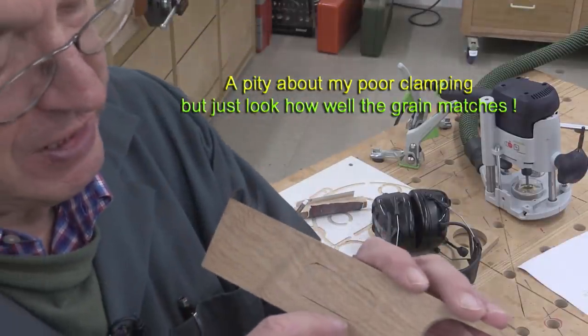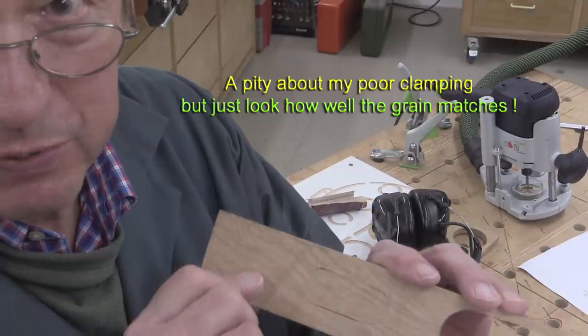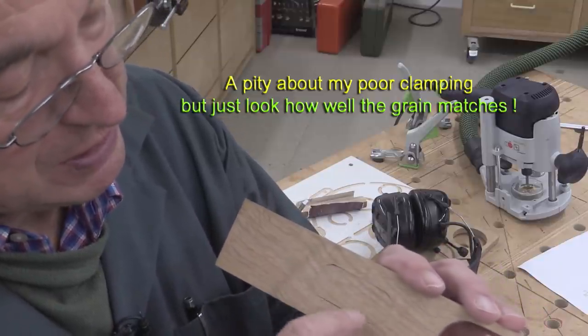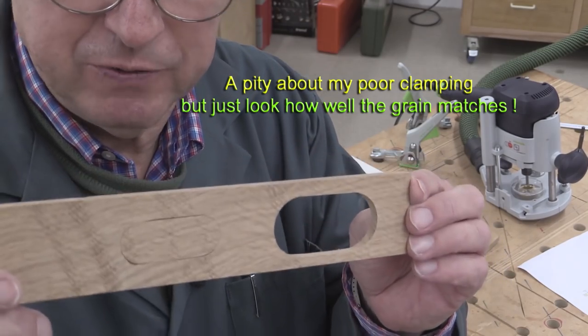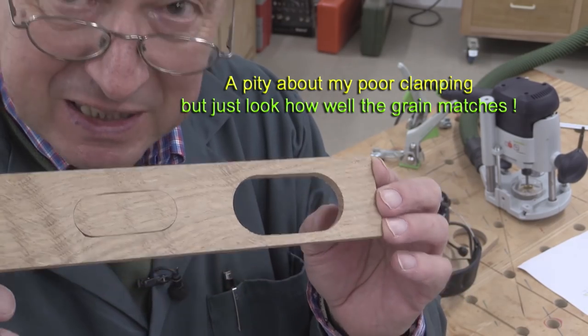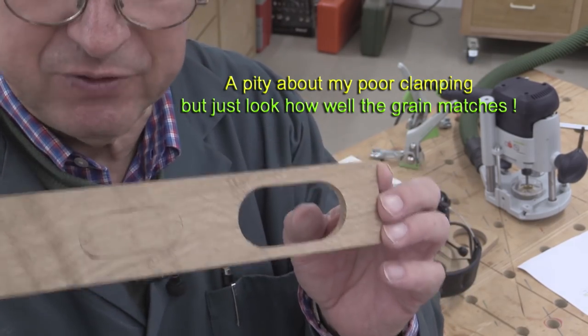So what's happened is there was a little bit of movement in this piece of wood. And you can see now I've got a little bit of gap in a couple of places. Now, I wouldn't accept that as being a good enough job if it was for a piece of furniture, but at least it illustrates the way of going about it.